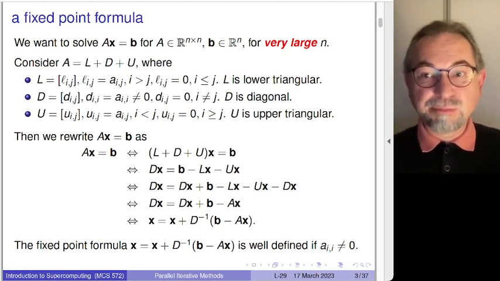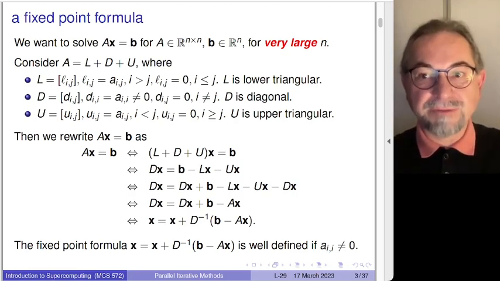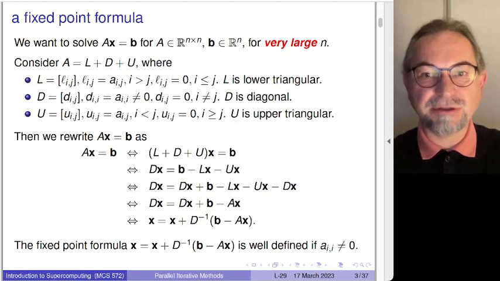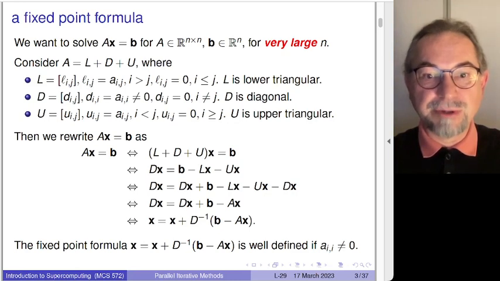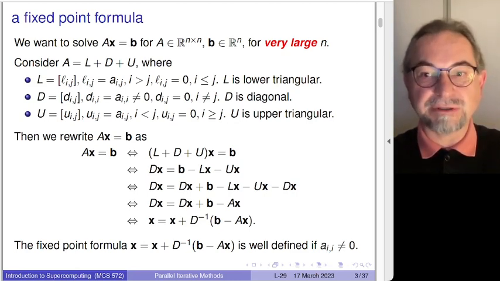So why is this fixed point formula interesting? Well, with the fixed point formula, we can immediately derive a fixed point method. Fixed point methods are often used to solve nonlinear equations in numerical analysis. So you can verify in the rewriting of these formulas indeed that with the decomposition of A as the sum of a strictly lower triangular, a diagonal, and a strictly upper triangular part, the original equation is equivalent to this fixed point equation. If you can solve the fixed point equation, then you can also solve the original equation.